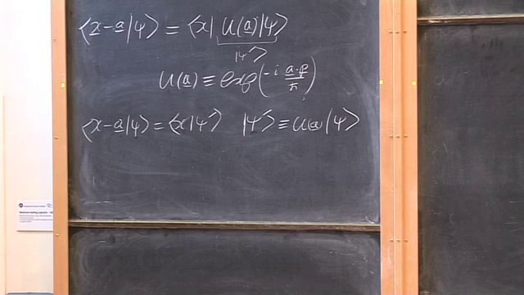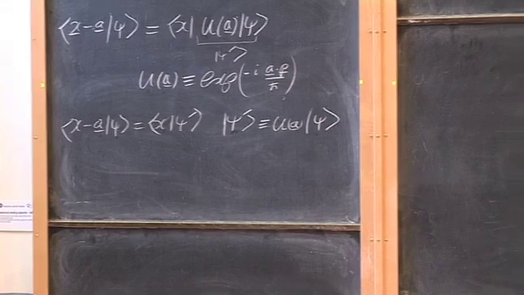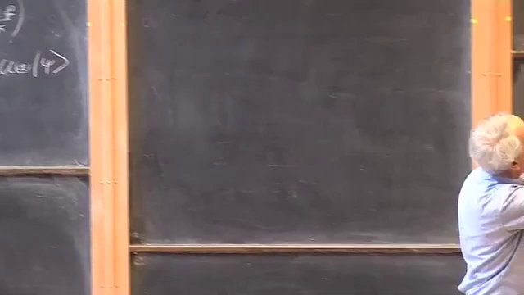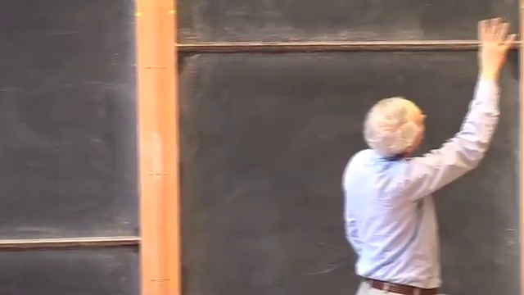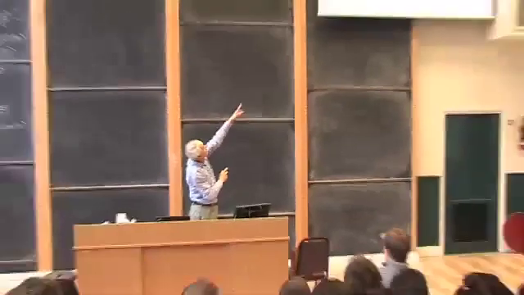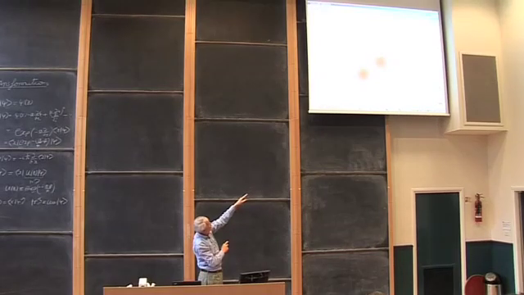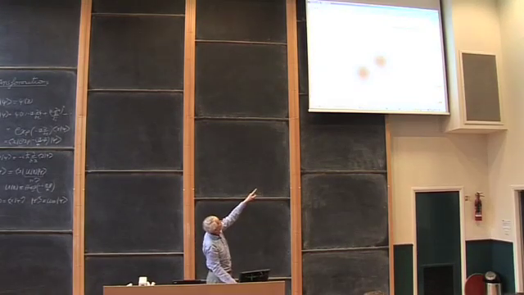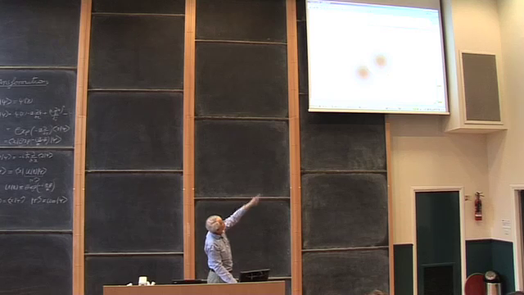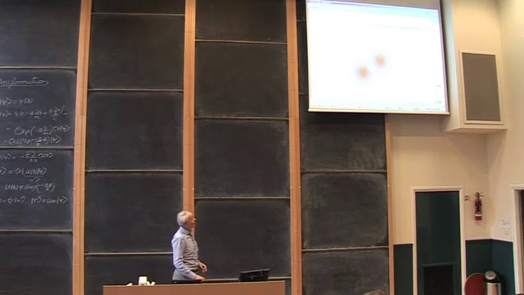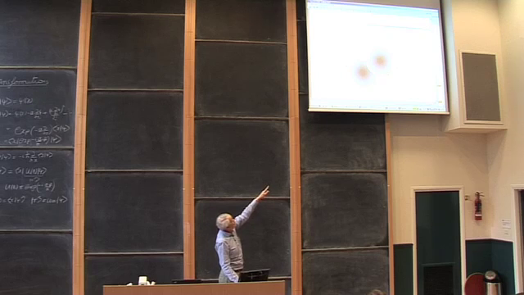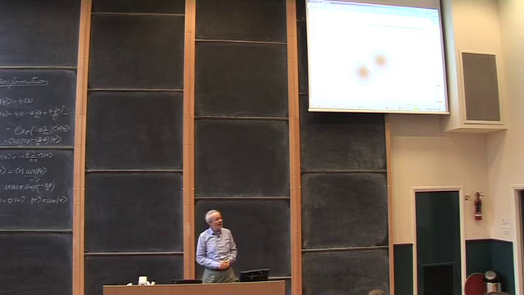If the probability density associated with psi were that spherical blob on the lower left, and a is that vector displacement up there, then the amplitude to be at some point, take any point x in the sphere of psi primed, if you move back by a, you come to the corresponding point on the spherical density associated with psi, and the amplitude in psi matches the amplitude in psi primed. That's a sort of visualization.